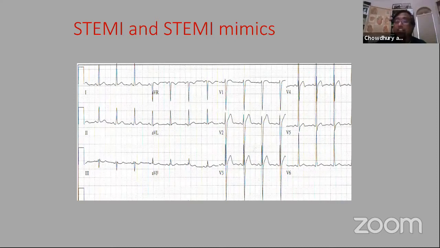So when there is LVH, be aware that there is a confounding issue: this ST elevation may not be ST elevation of MI. It may be ST elevation related to the LVH. But the slope of the ST and the downslope are actually consistent with MI. So it is good that you are thinking of a differential. It could be LVH related. It could be MI related. And as a clinician, we always think about the worst. Can it still be MI? So you need to think about those. You need to ask for history. The patient is not behaving like an MI.